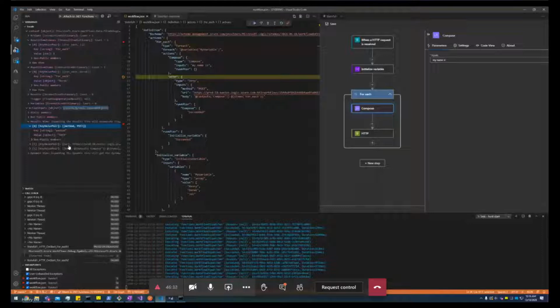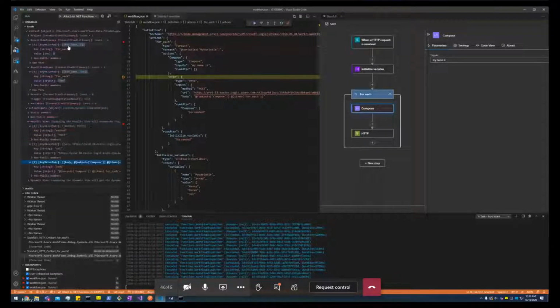All right, if you continue one more time, you can see that the iteration has changed to 2, the value has changed to John. And continue one more time changes the iteration to 0, the value to Henry. And because the for each loop happens in parallel, the order in which you loop over the variables is not always incrementing.